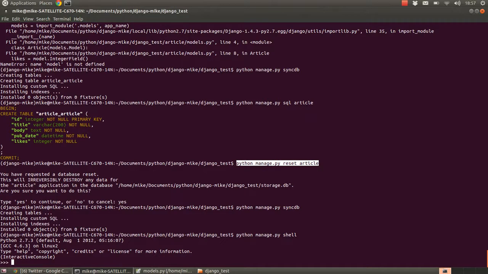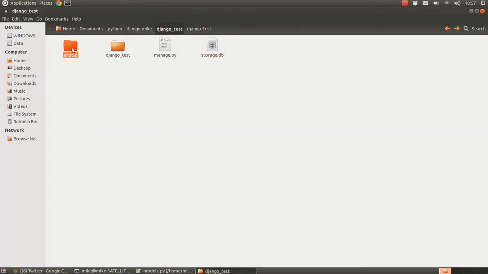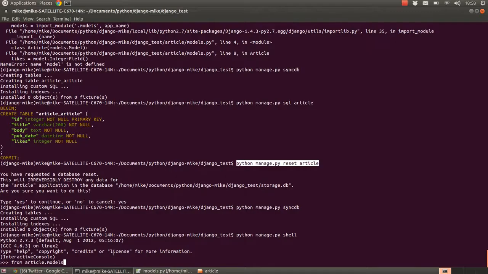defined our article. What we can do next is go from article.models, remembering that article has a file called models, import Article.